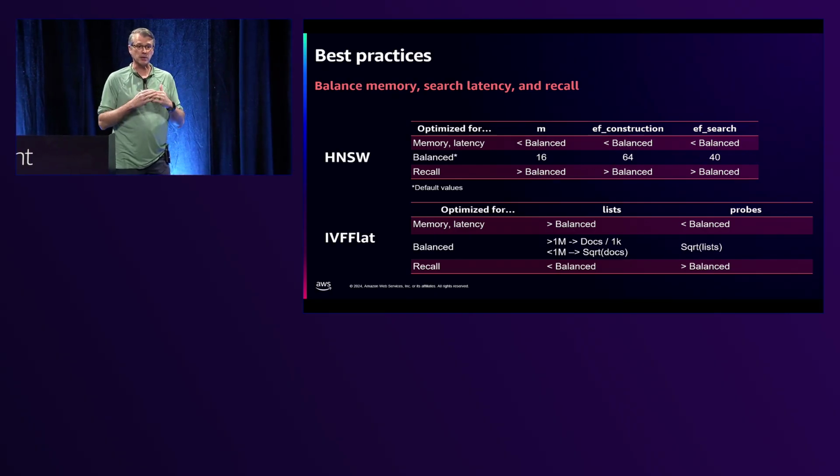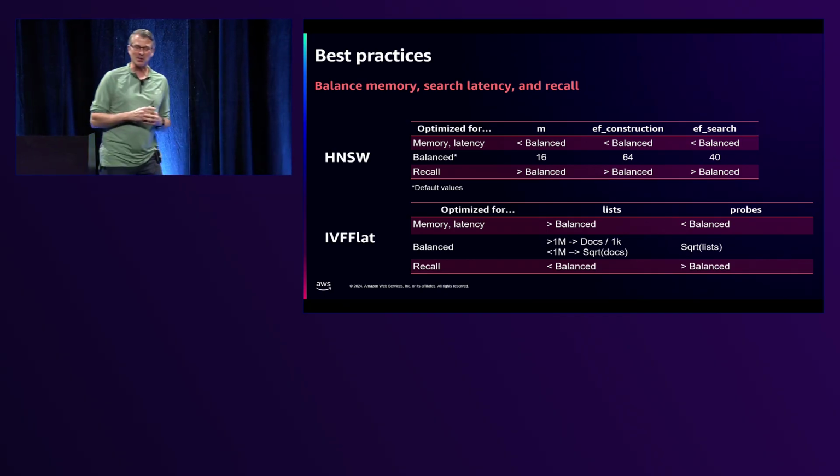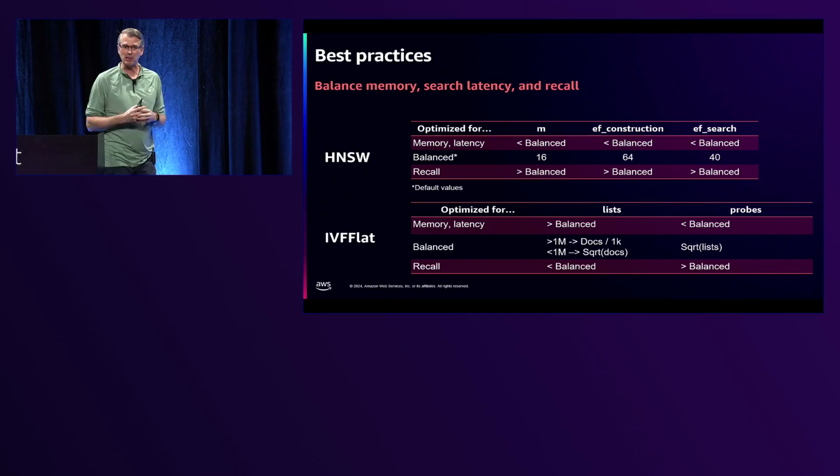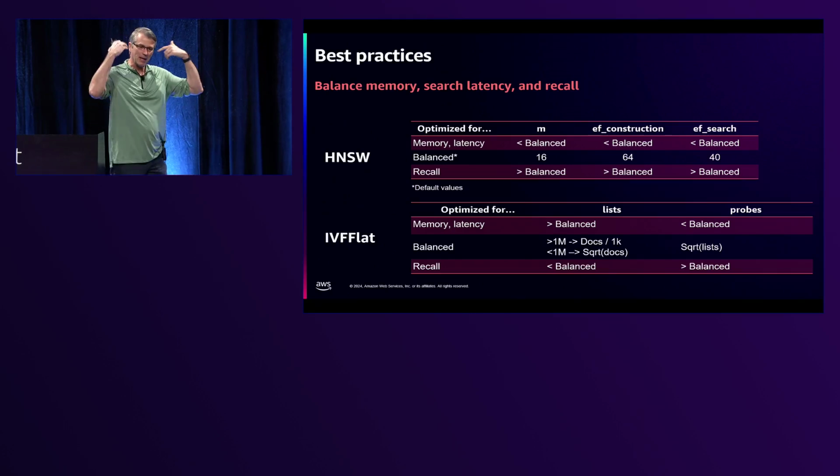But if it isn't giving you what you need, it's consuming more resources than you thought, then you want to go up to this top row. So optimize for memory and latency. You want to reduce the M value. You want to reduce the number of neighbors. Like Cody, I'm getting older, unfortunately, and memory doesn't work as well as it used to, so I don't remember who all my neighbors are. I can remember maybe 3. I can't remember 30. So my M value is lower. You want to reduce your M value a little bit. You want to reduce your EF construction value a little bit. Basically, you're keeping track of less information, so it's going to consume fewer resources. It's quicker to scan those indexes.